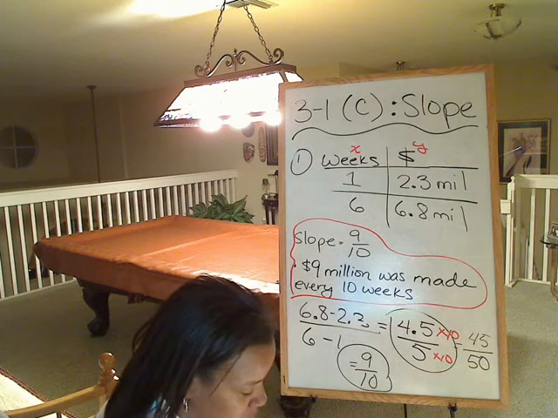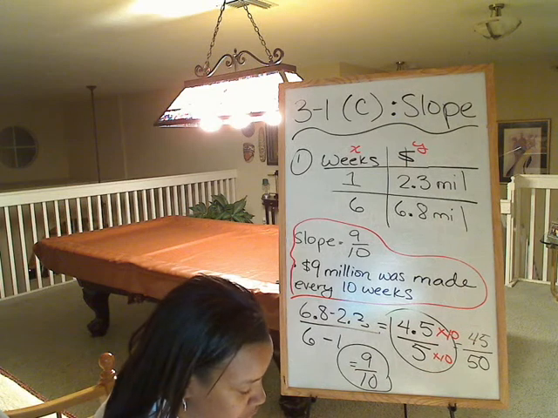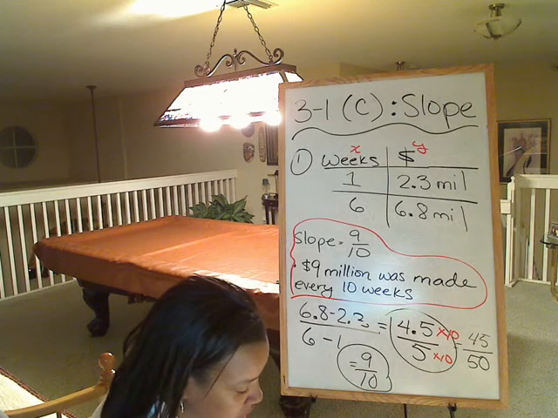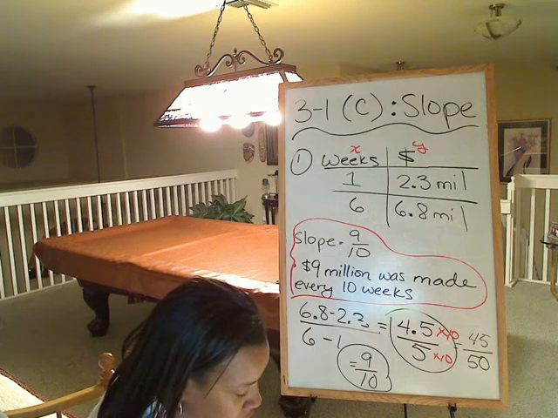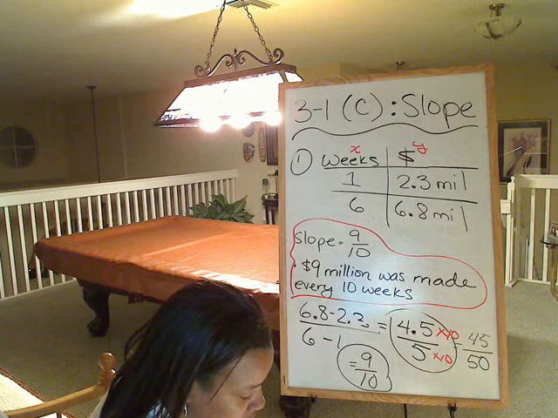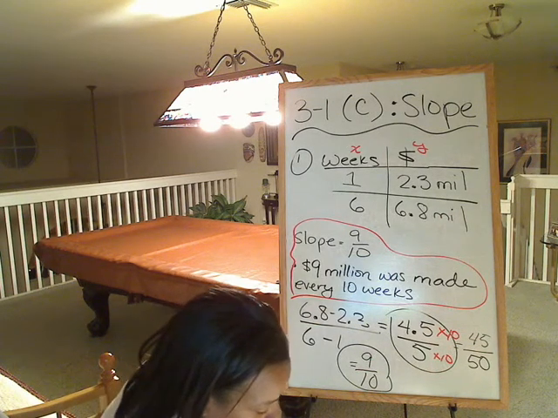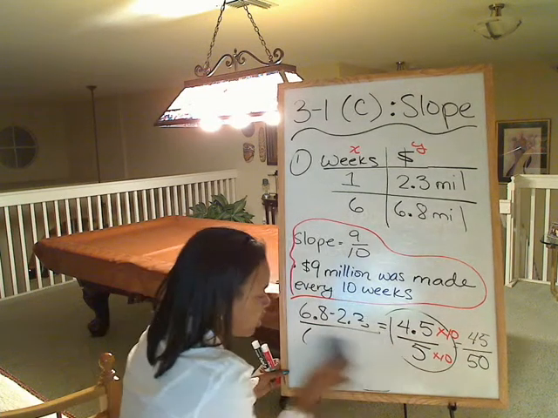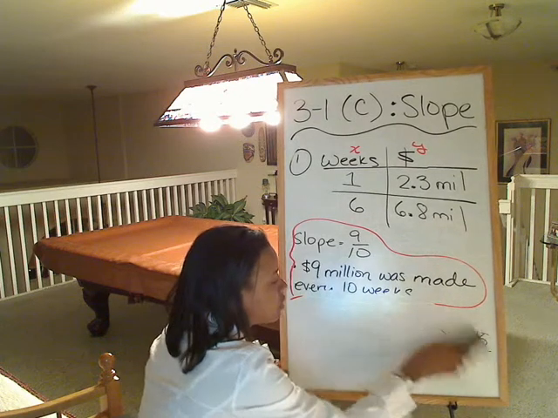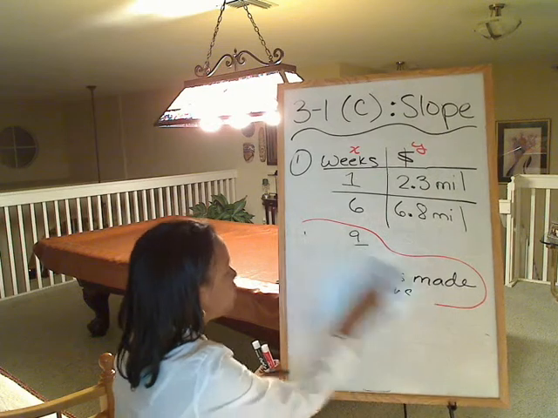It says, after game 1, Felicia had scored 14 points. After game 5, she had scored a total of 82 points for the season. After game 10, she had scored 129 points. Graph the data with the game number on the horizontal axis and the number of points on the vertical axis. Connect the points using 2 different line segments. So you're basically just going to graph those 3 points and connect the 3 dots. They're not going to make a straight line, but they want you to connect them anyway.